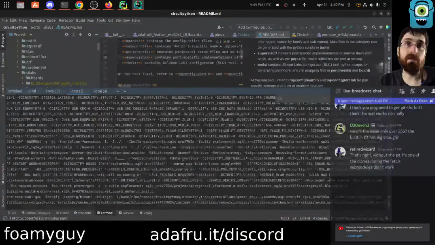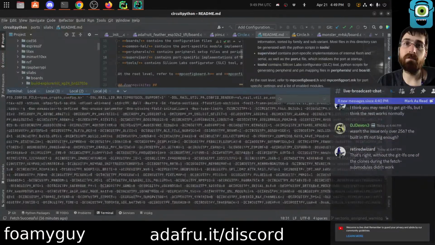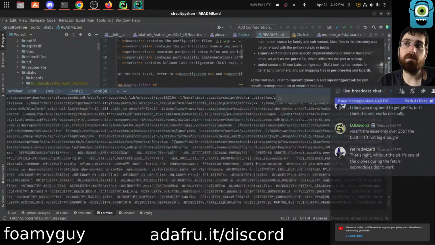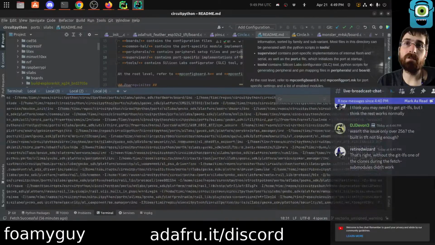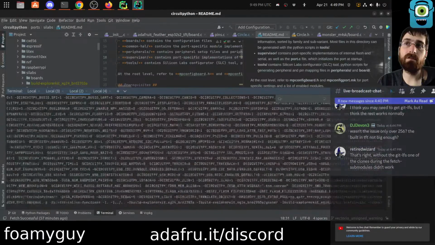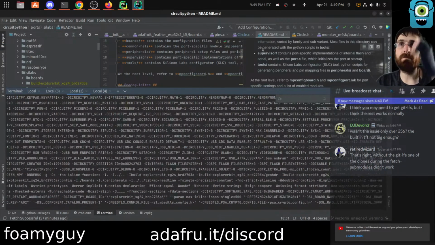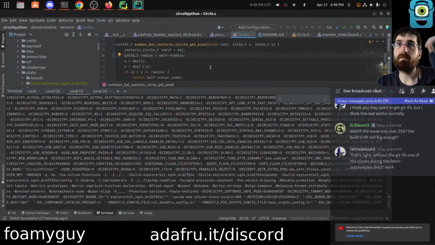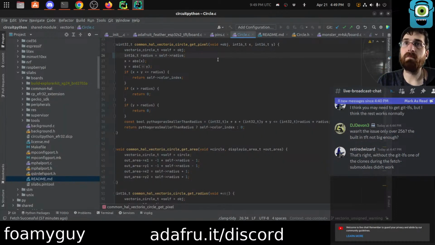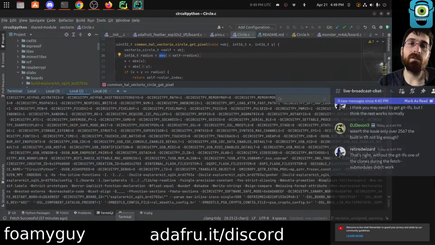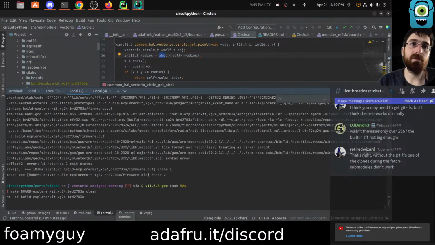But we did make it through the VectorIO build. Unfortunately, we printed out so much stuff that we can't see it. Let's do make clean again.